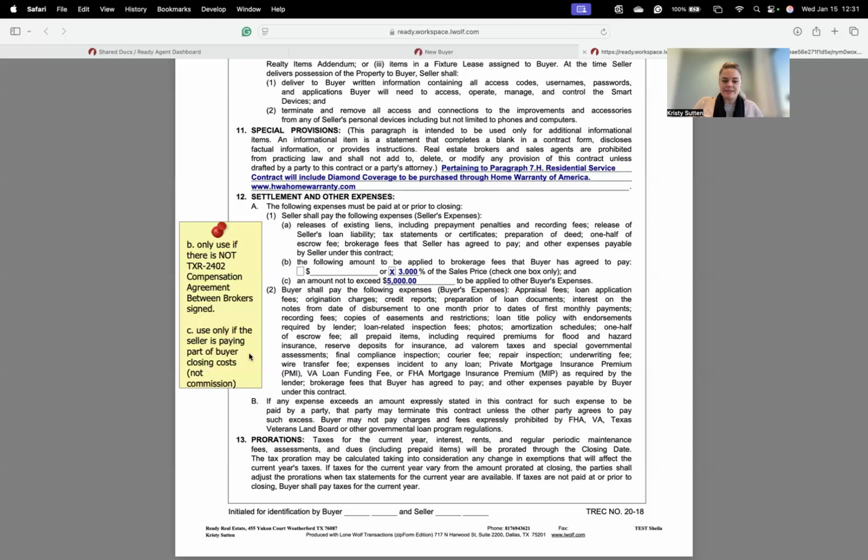And then only use C if the seller is paying part of the buyer's closing costs. This is not commission.